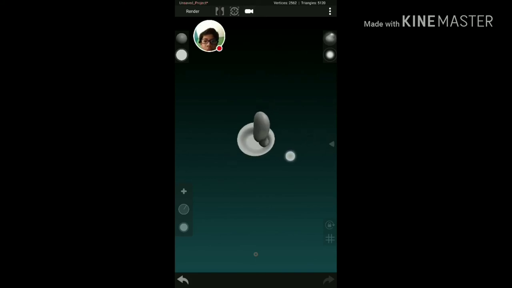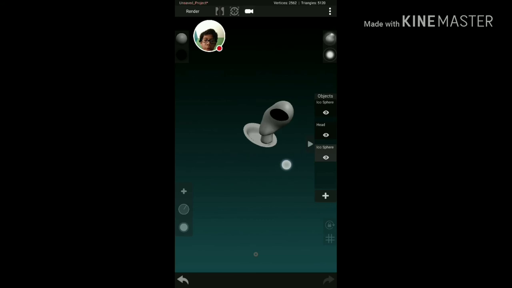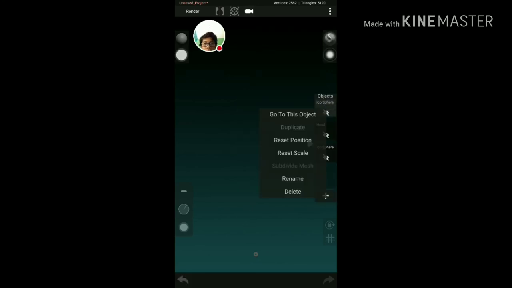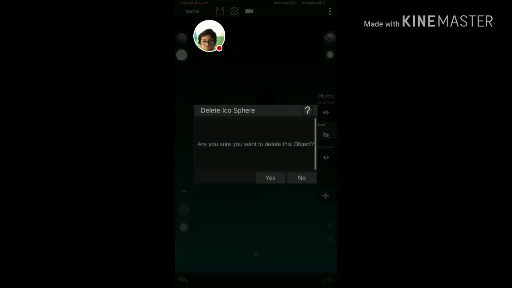Wait, I don't know if I'm gonna make a lot of videos on this, but I think I am, maybe. Just inflating this head. It's an alien now. Come on. Let me add just one eye. Boom, it has an eye now. It doesn't even have white. It's just all black. Because it's an alien, that's why. If I press this button over here, it changes it to subtract, so I can like delete stuff. If I hold it, I can do anything to it. Reset the scale. Set position. Boom. Yes. Just want to show you this cool app.